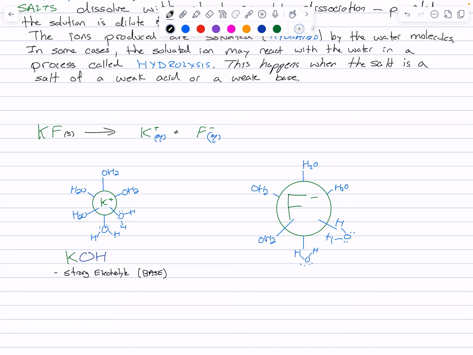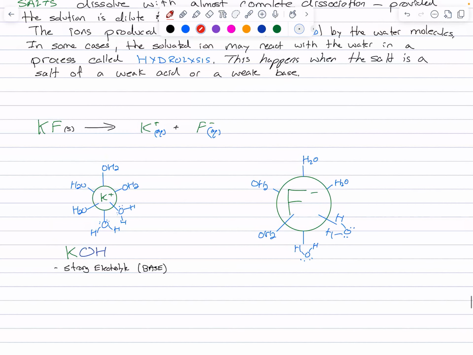What we have here, fluorine, comes from HF, and that is a weak acid. All right? That's a weak acid. And so what we have going on here is Bronsted-Lowry. That's the definition we're going to be talking about. It's a competition for the proton, or the H+.